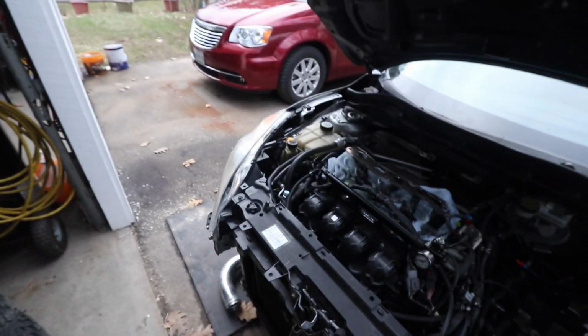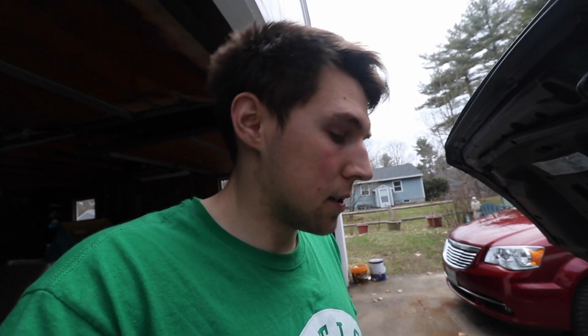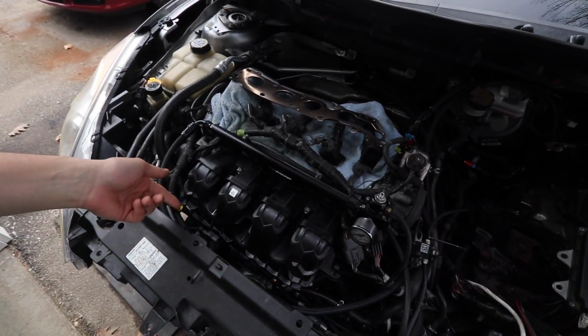So if you are running an ST intake manifold and you run into that same issue and you're getting a code for a map sensor correlation, I believe it was, let me know how you fixed it. I was wondering if maybe I needed a map sensor from an ST, like a Focus ST specific 3.5 bar map sensor. I'm not sure. So if that doesn't work, then we're going to have to try something else. Maybe I'll go back to my Bosch 3 bar map sensor or something. But that was another issue we were having.